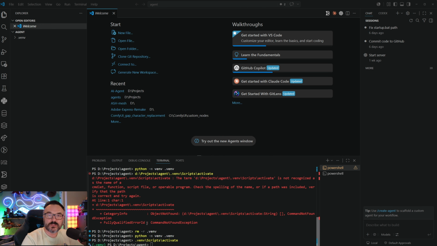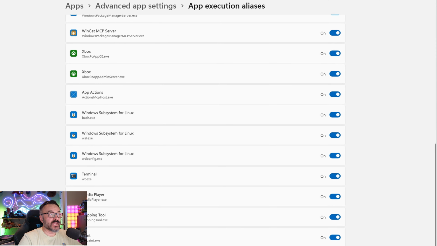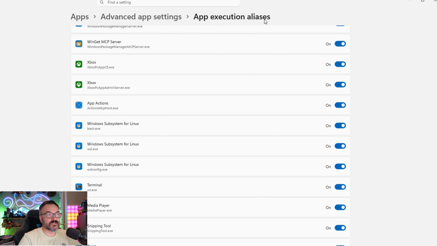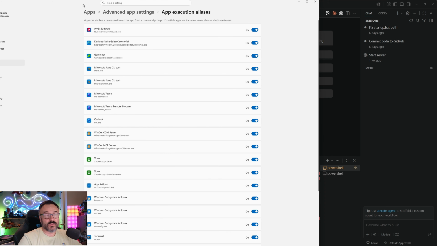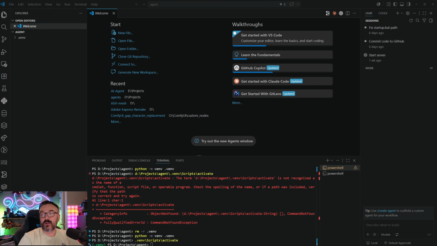So here's one small tip for you. Sometimes Windows has a special protection against running Python. If this is happening, most likely you'll just need to go to app execution aliases. Just type it in the start menu, go down to where it says App Installer Python, and uncheck those just for the time when we're going to install it, and you can check them back on afterwards. This is just a safeguard, but in our case, it may be blocking you from working with your Python.